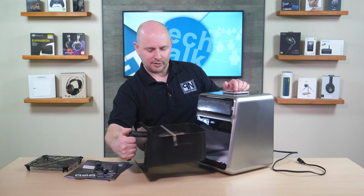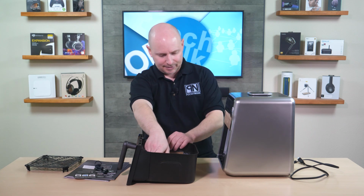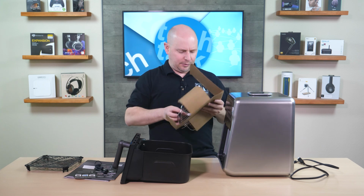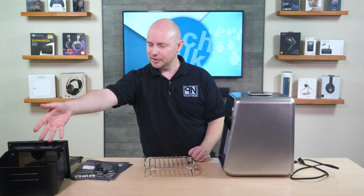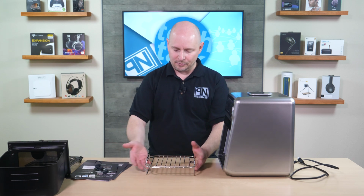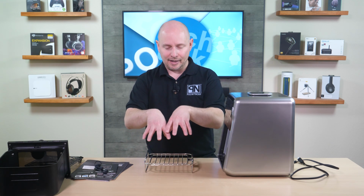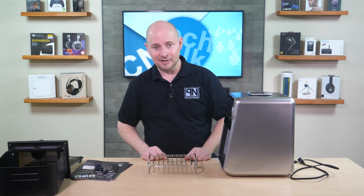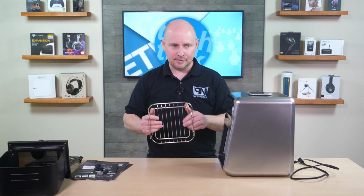And then you have the tray, which is a nice, robust filling tray there. It's going to have some more accessories on the inside. And here you have another tray, this time a nice metal tray for inserting in here. Again, this is going to raise your food up so that all that air can get underneath it while it's cooking, as well as providing some drip action, so you can get the grease and oil away from what you're cooking, so it's a little bit healthier and less, well, greasy.